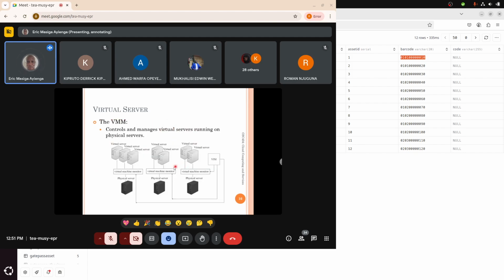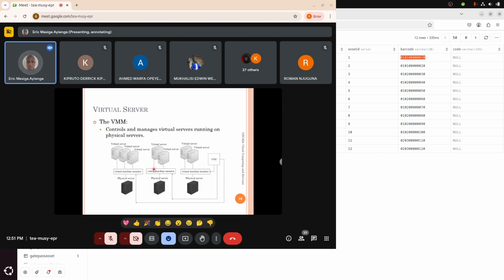So this is an example. Here you have one physical server running 3 virtual servers. Here we have another physical server running 2 virtual servers and another physical server running 2 virtual servers.